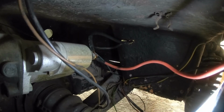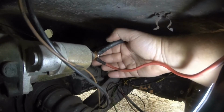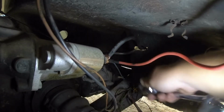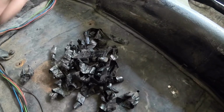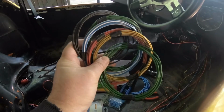Nice new copper fixings. Nip that up. That is all the insulation tape removed now from the loom. More wires this morning for the lights.